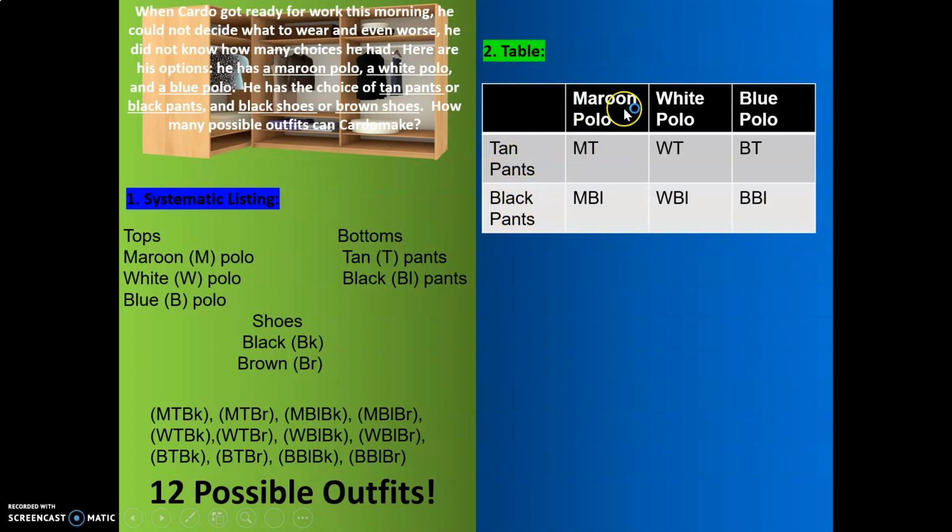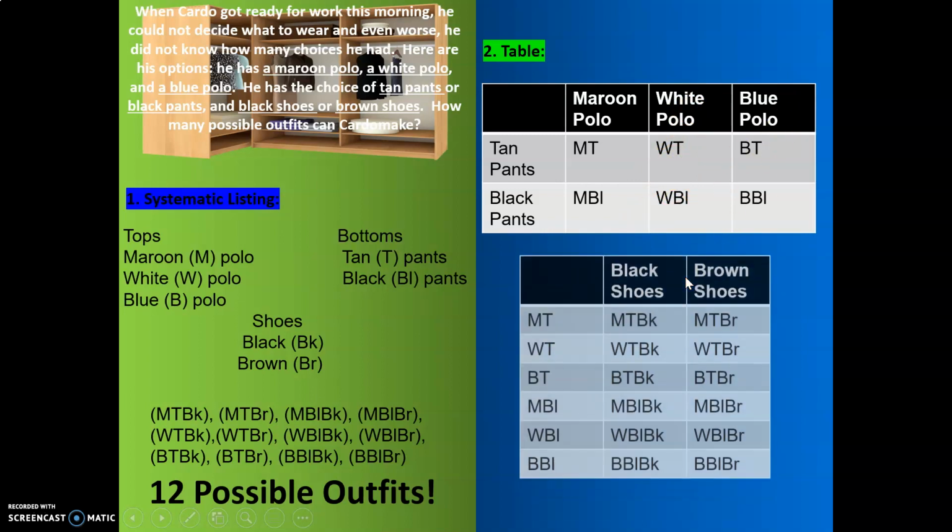So combining, he can choose to wear maroon polo and tan pants, white polo and tan pants, blue polo and tan pants, maroon polo and black pants, white polo and black pants, and blue polo and black pants.